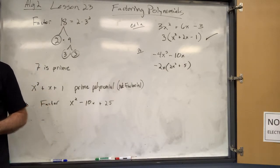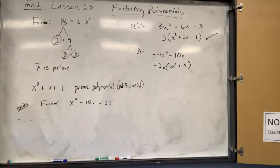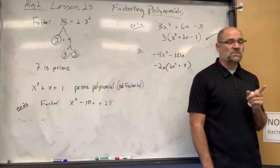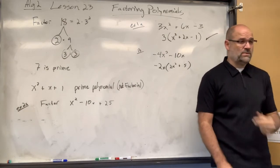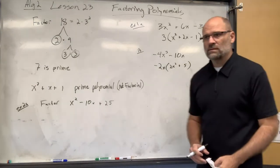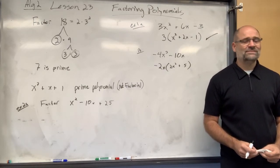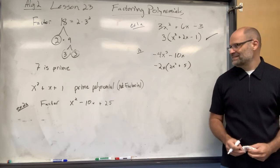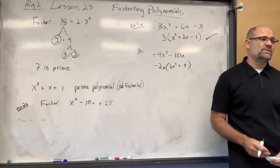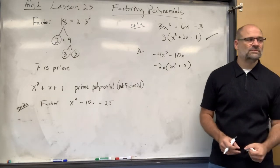Are we supposed to be factoring that? Yep. So this is not something that we've gone over so far this year. This is just a review from Algebra 1. So if you can remember how to do this, try it, go for it. If not, we're going to go over it together. I think I have the answer, but I don't want to say because I think I'm wrong. Oh, so you're afraid. Yeah, basically. Well, how about we'll do it, and if you're right, you can tell it, and we'll just trust that you were right. I really have no idea.